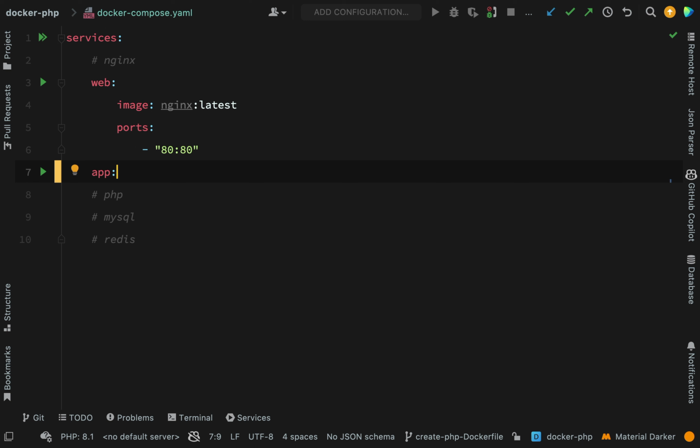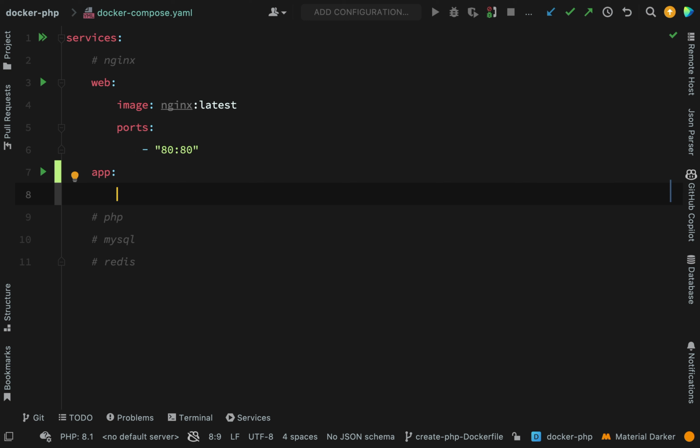And I could do what we did previously, where I went and got a pre-configured image and just use that. I am going to get a base PHP image, but I want to customize it. I want to add my own extensions to it. I want to do other things such as use Composer to install dependencies using it.